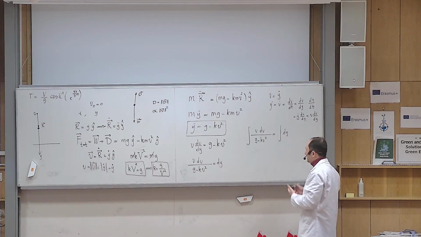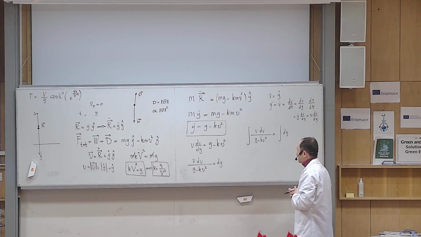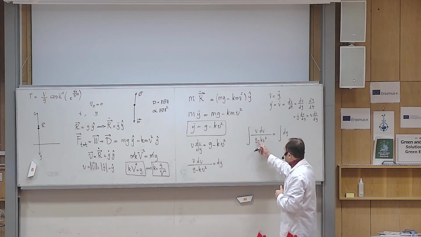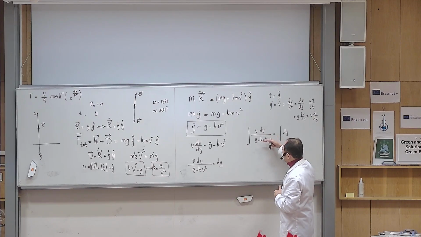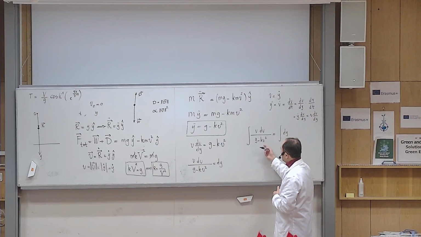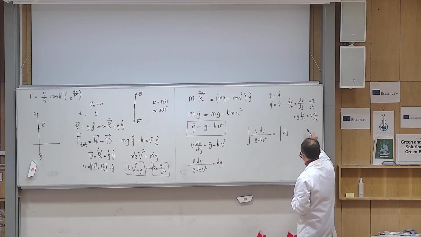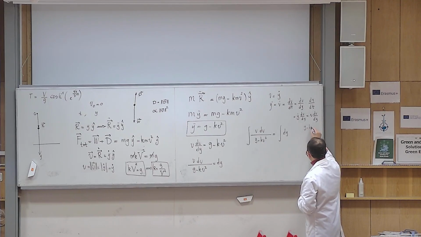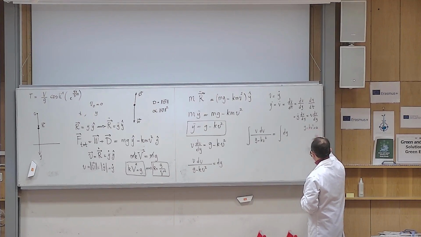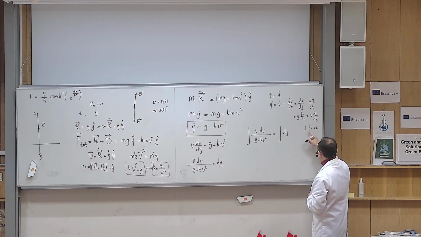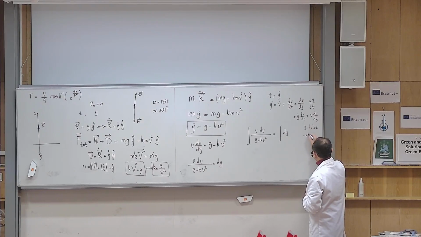So in principle, you know it from your differential equation course. But this is very simple because the derivative of the denominator with some extra coefficient appears here. Okay, so if you take this one in your head, u, if you want, I can write it here. So if I take this one to be u, I differentiate everything with respect to v. So here it becomes minus 2kv dv is equal to du.